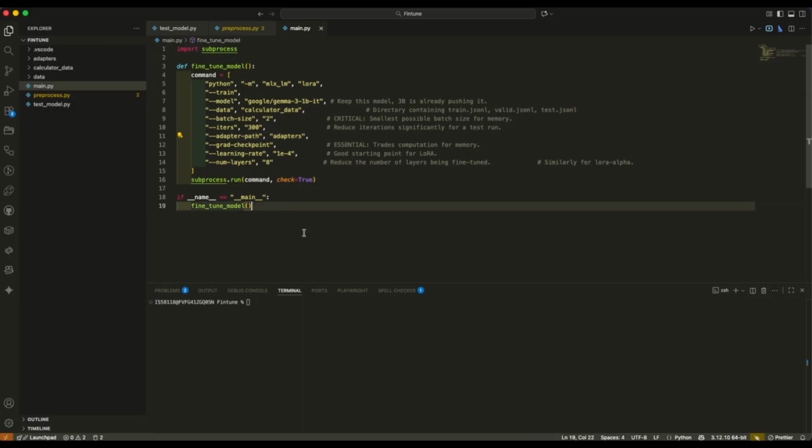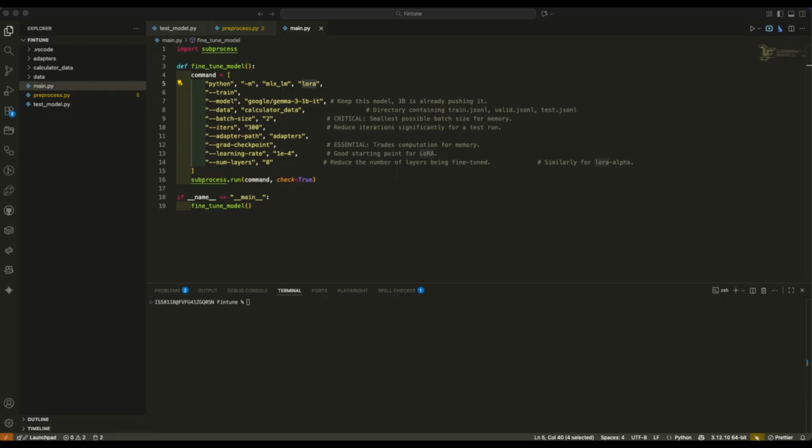That's it. So Apple MLX has made this really simple, and we are going to be using what we call LoRA. LoRA stands for low-rank adaptation. It's a highly effective and popular parameter-efficient fine-tuning technique used to adapt large pre-trained models like large language models to a specific task or domain with minimal computational cost. Normally the cost required to fine-tune this model would be huge. Think of the fact that you would need a lot of GPUs, but LoRA makes it really simple.